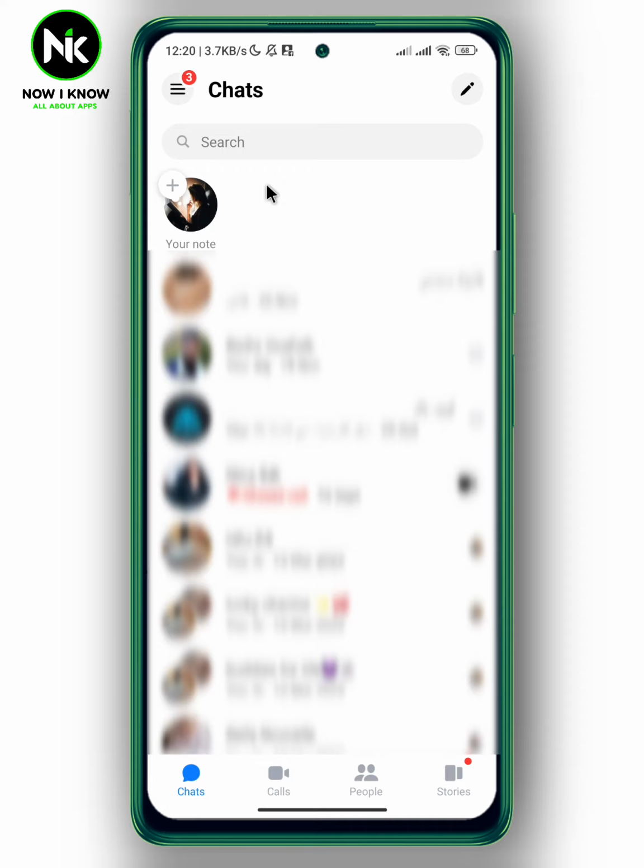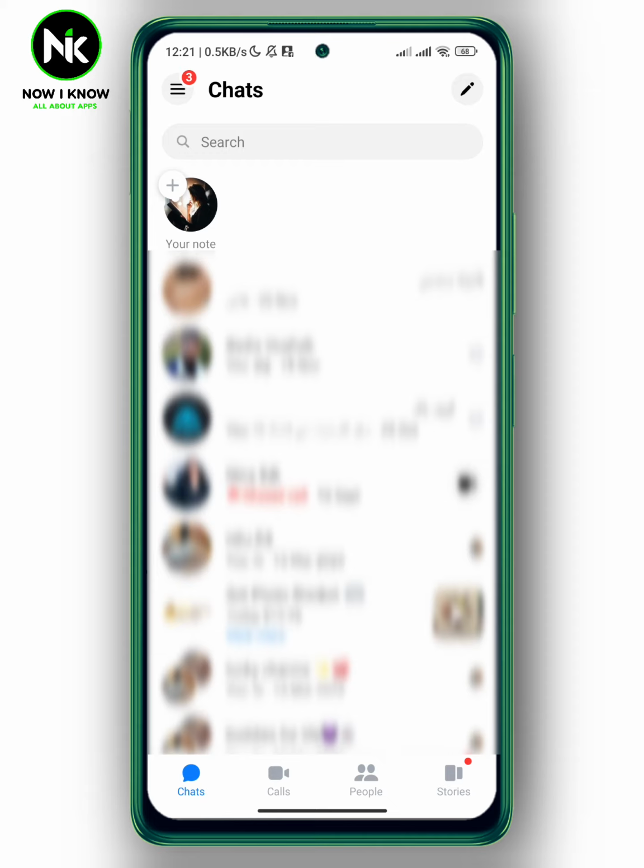Well, after getting the app, and whenever you're trying to send messages on Messenger, but the messages are not delivered, well, there are many reasons why you can't send messages on Messenger. Well, the first reason, make sure that you have a fast enough connection where you're going to be able to send messages. And if your connection is weak, then just wait till your connection is fast and then resend your messages.